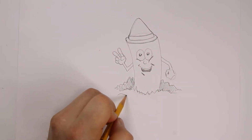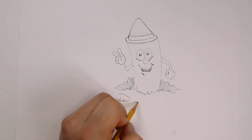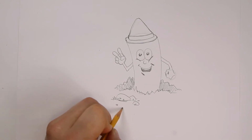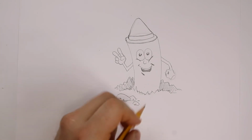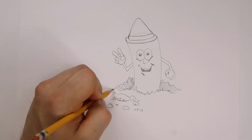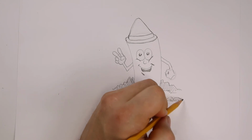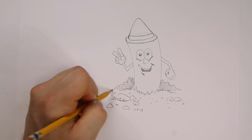And let's bring in some stones here. Bring in a number of stones. It's a stone party, how about that? These stones enjoy themselves and they're happy. So we're drawing a bunch of happy little stones. Stones deserve to be happy too, don't they? I think they deserve to be happy. And we'll put a few over here. There's a different group over here. And a few texture marks, dots, circles.